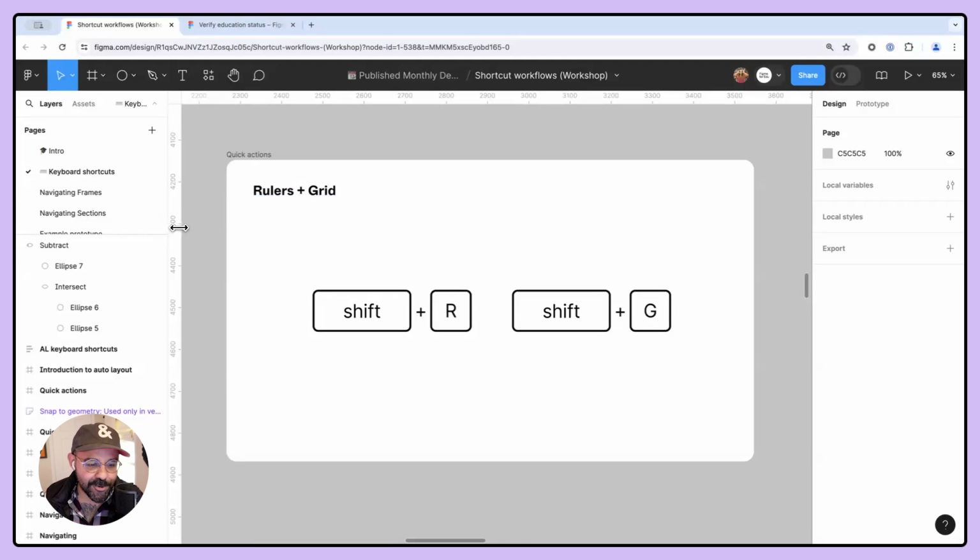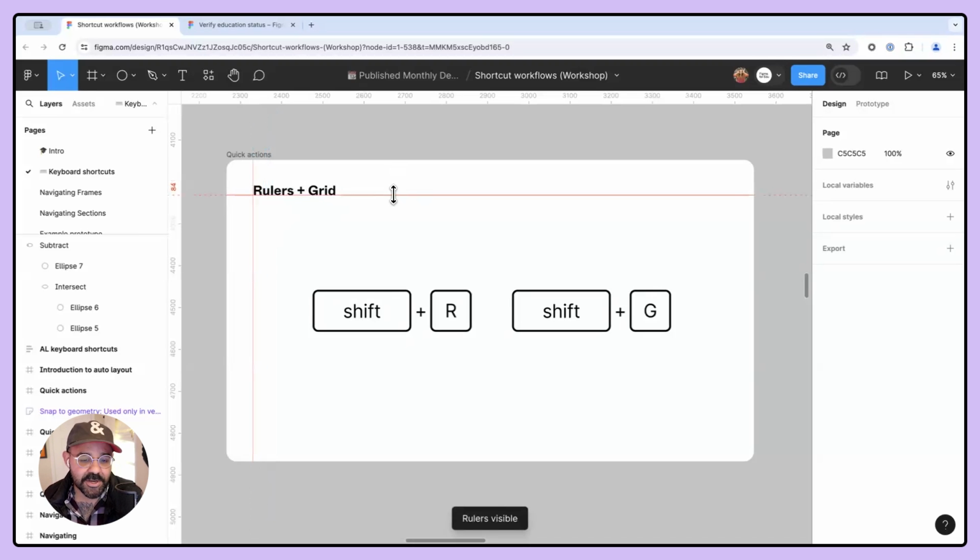Cool thing about your rulers, when I drag it, it shows me the value as I'm dragging it. And the second that I go inside of a frame, it swaps the value relative to the inside of the frame. So if you think about your canvas as being a very large XY grid and your frames being little XY grids of their own, now I can actually see the value on top as I move this over and as I bring this in. So if I'm aligning things with guides, pressing Shift R will turn that on and turn that off.